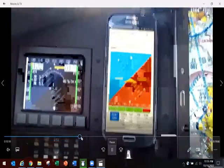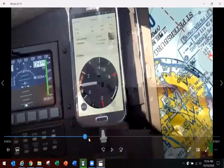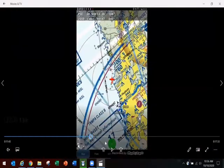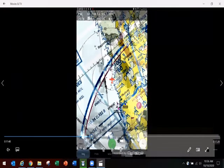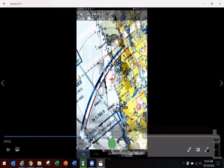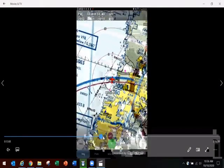Let's go a little farther. It's got a G meter with it too. And basically this is all free software. Here's an example of the moving map when I've got airplanes flying around me. I see there's an airplane down here. They change colors when they get to be more of a threat. Let me see if I can find another one. See how that airplane's coming up on me now? And the length of the tail shows you how fast he's going.